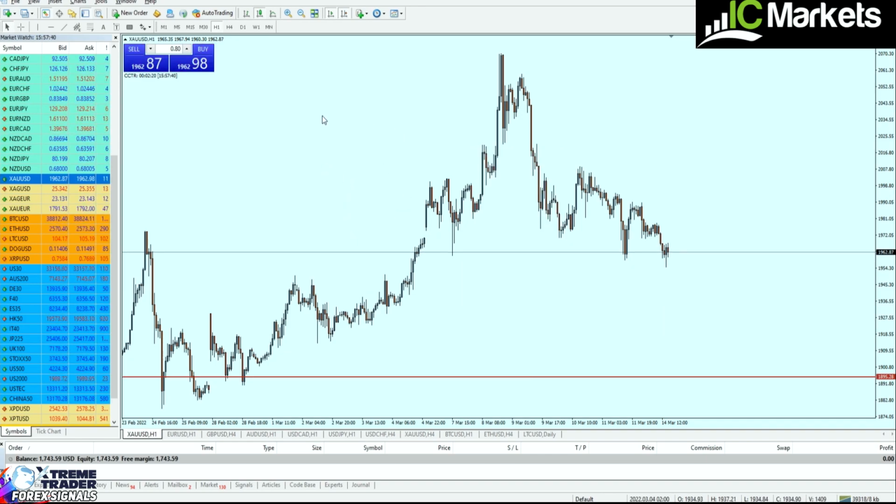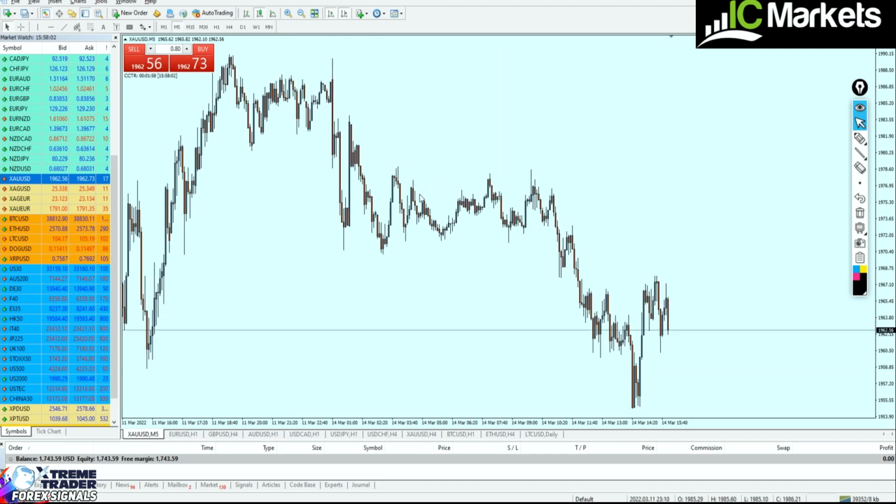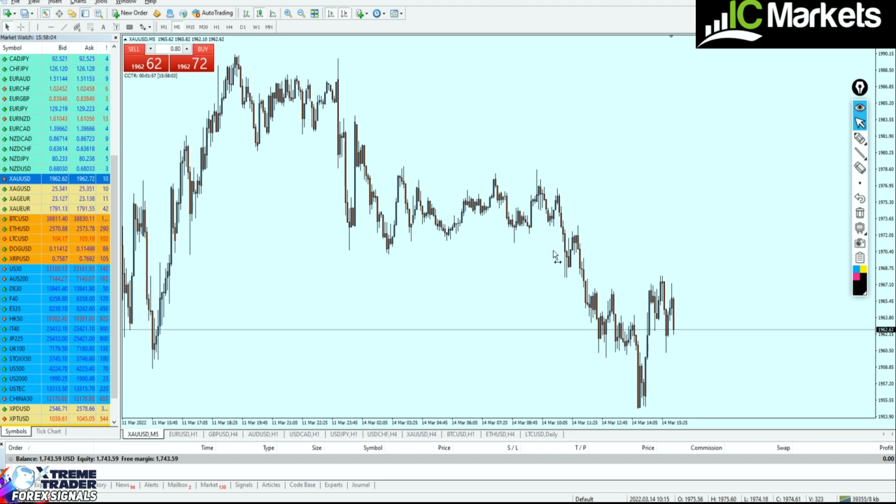If you didn't watch that one first. So right now I'm on the 1 hour time frame and we can see clearly that the market right now is facing a support zone, which means we have to look for buy orders. So on the bigger time frame, the 1 hour time frame, we are on a support. That being confirmed, let's now move to the smaller time frame, and right now I'm actually on the 5 minute time frame. Now pay attention.